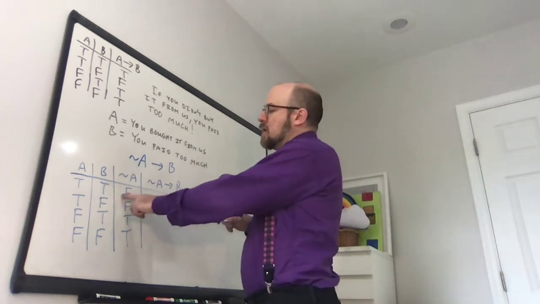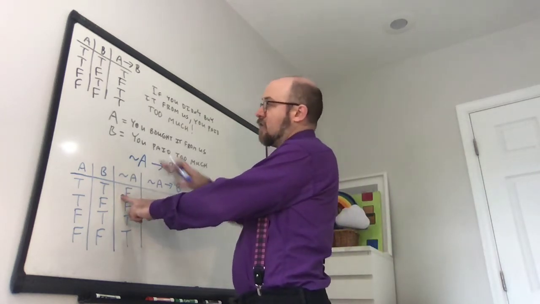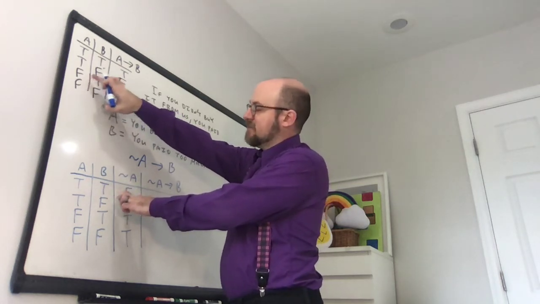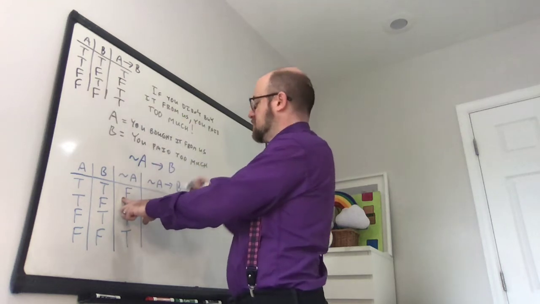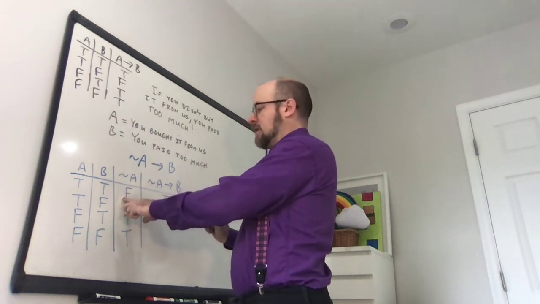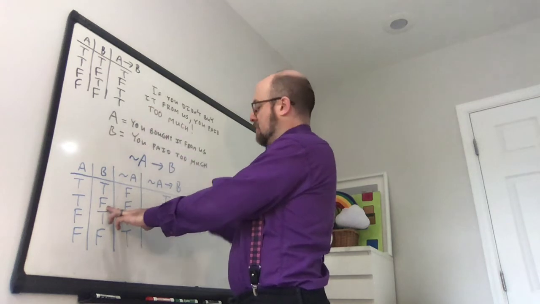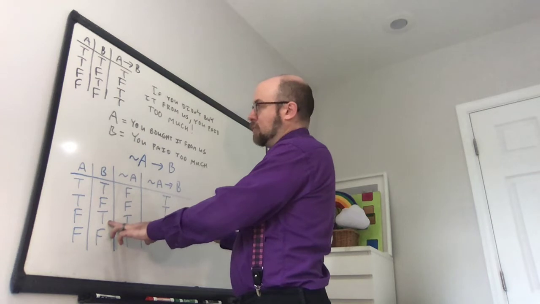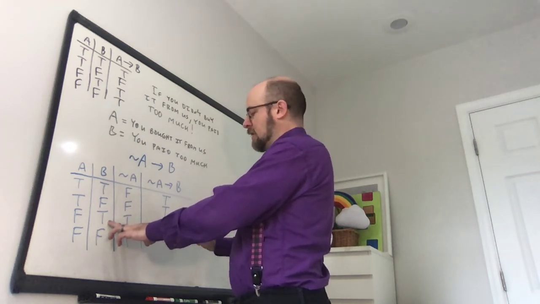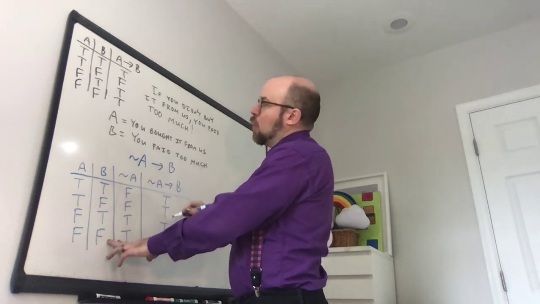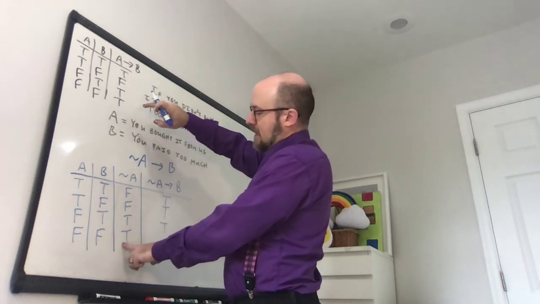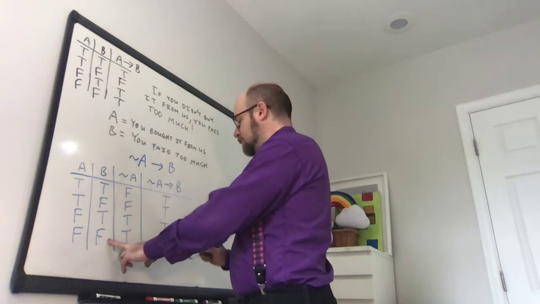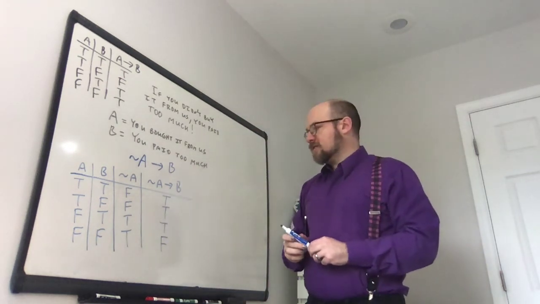So if not A is false and B is true, that's how this fits together. This one's false, true, so we're in this situation. The statement is true. If they're both false, the statement is true. If they're both true, the statement is true. And only in the situation where not A is true and B is false is the statement false. Okay? So let's parse out what this means.